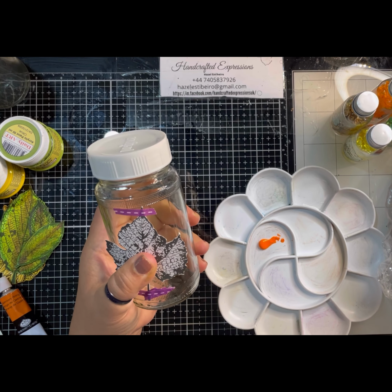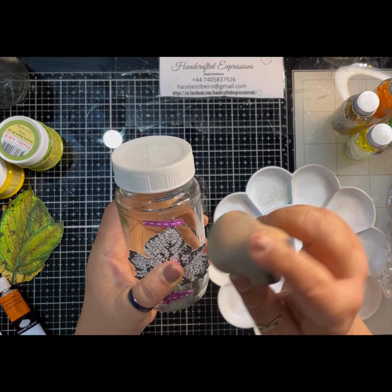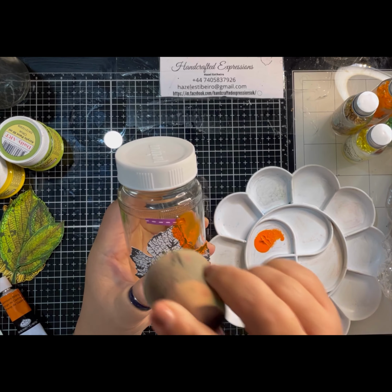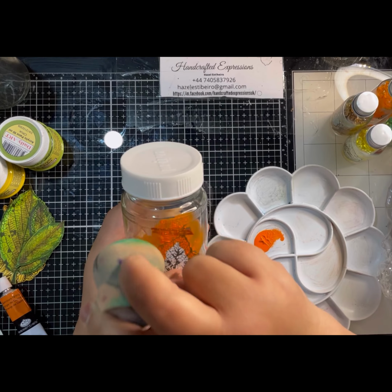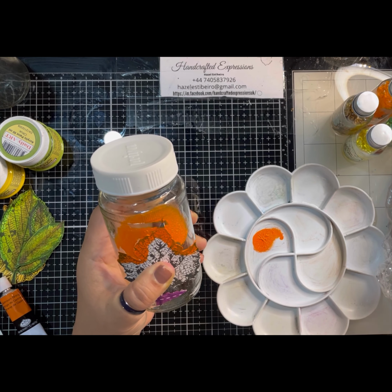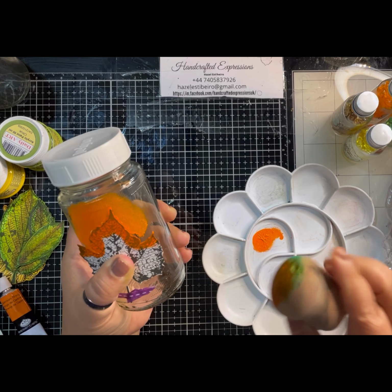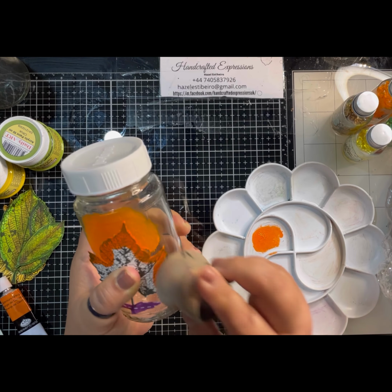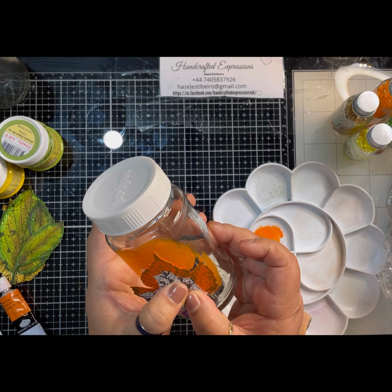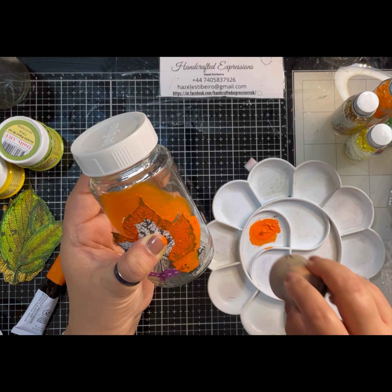So here I start coloring. First I will take the leaf portion, so I am free to color the rest of the bottle. You have to hold it very tightly so that it doesn't shift while you are dabbing your color. Now as you are turning, you know that your shade, your petal is here, but still you can hold it till you get the shape of it.